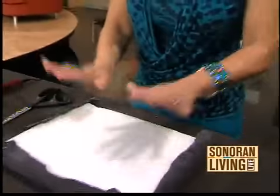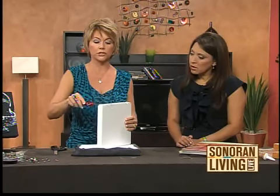Now, if you have a piece of Styrofoam, the thing about Styrofoam is that if you want it to be bigger or smaller, you need to cut it up. So how do you cut it up? Well, it makes a mess when you use a knife, I can tell you that much. This is a Styrofoam cutter. It's a very hot tool, but you just plug it in and turn it on. There's no high or low setting, and you just do this.